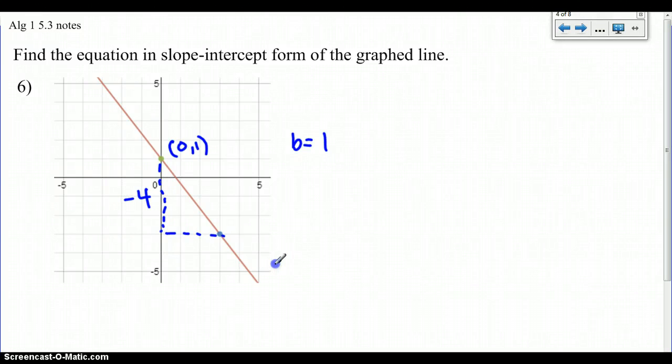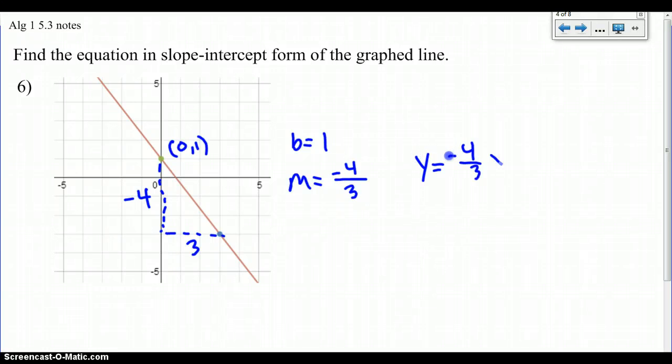Even though distances are always positive, it's okay to go ahead and write a negative since we're moving down. But this, we're moving to the right, that's the positive direction, and its length is 3. So I know that the slope is the rise, which would be a downward change of 4, so negative 4, divided by the run to the right, 3. So negative 4/3 is the slope, so we'd know y equals negative 4/3 x plus 1. I think you're getting the hang of this.